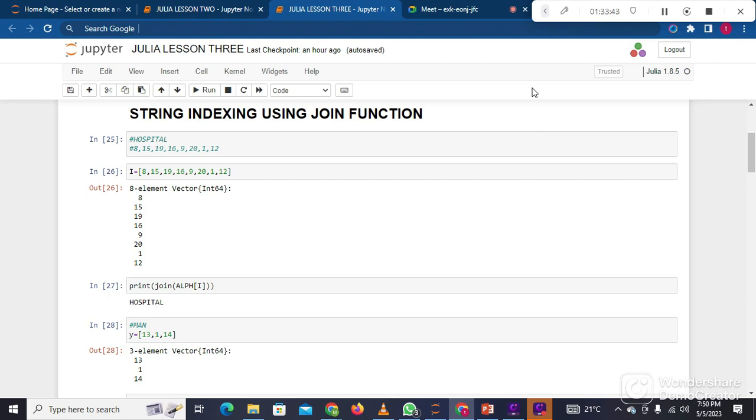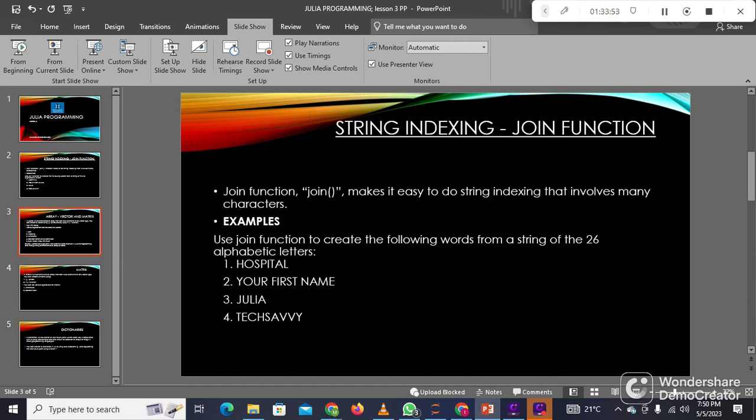So the first exercise was: use string indexing, use the join function to create your first name from a string of 26 alphabet letters. So you are going to string the alphabet letters, then you start indexing your name. But remember to use the join function. So that is the exercise.